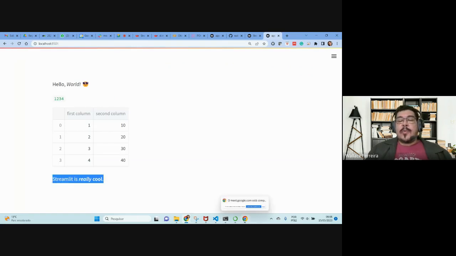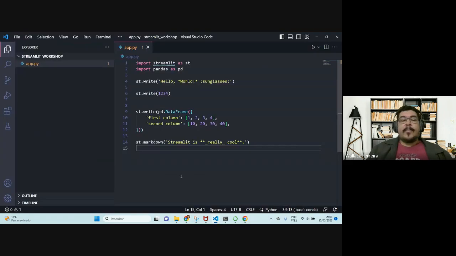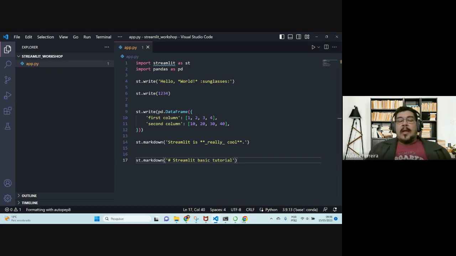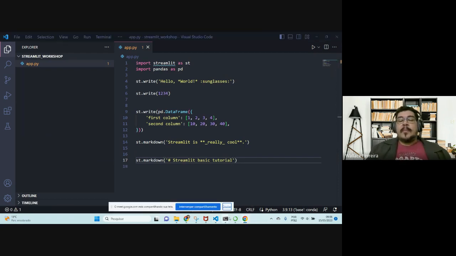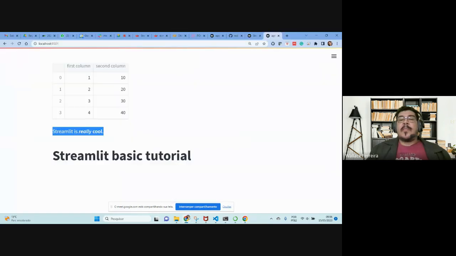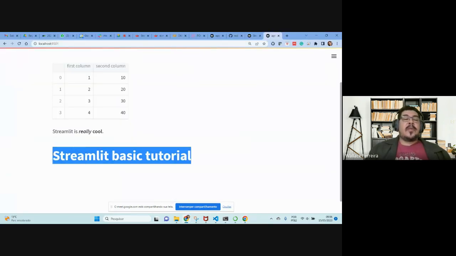So you can, for example, use st.markdown, and you can put here, for example, a header. So Streamlit. And then we have this.